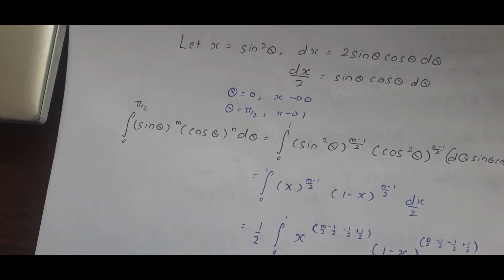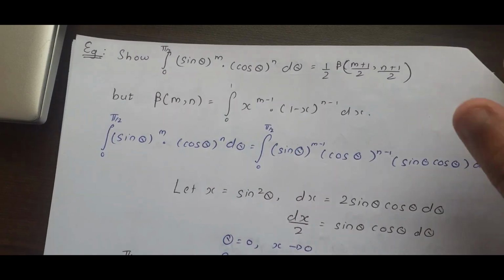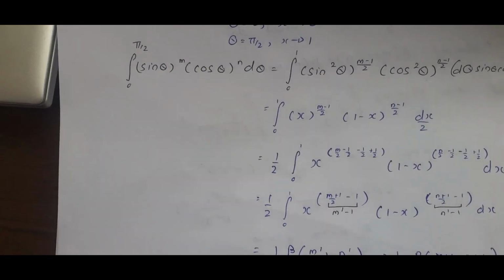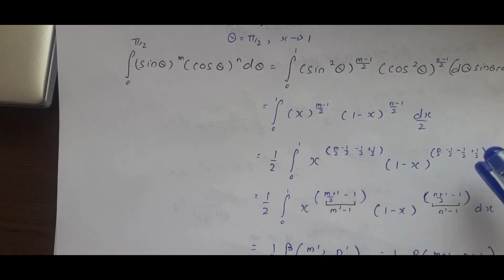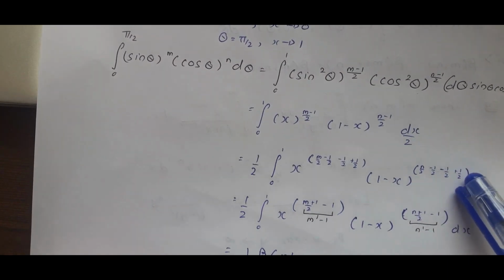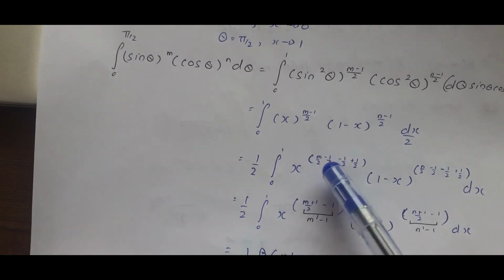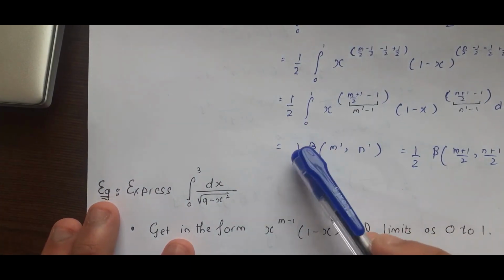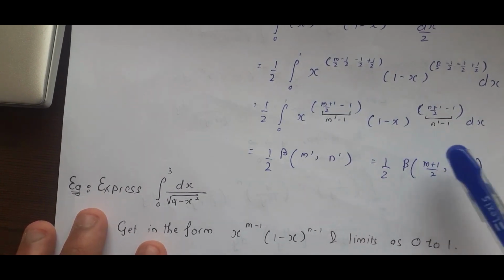Now the method to solve this kind of thing is, we know our beta function is x power m minus 1, 1 minus x power n minus 1. So we must get a distinct term of minus 1 at least. To do that, we split m minus 1 by 2 into m by 2 minus half. I subtract half, so I have to add half. Same thing I do over here. Now I'll get an m plus 1 by 2 term over here. Taking this m by 2 plus 1 by 2, and the minus halves will come out to become minus 1. This becomes of the form m minus 1, and this becomes of the form n minus 1. And that's how we get this as half of beta m dash comma n dash, where m dash I'm calling m plus 1 by 2, so I get half beta of m plus 1 by 2, n plus 1 by 2.